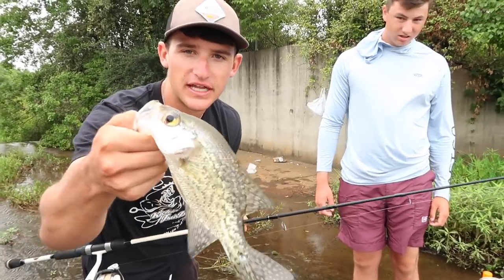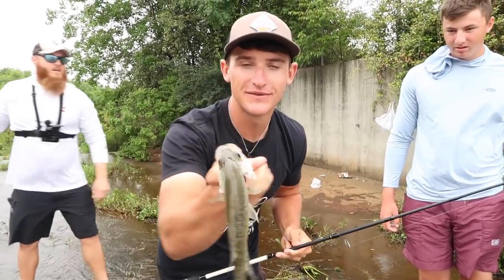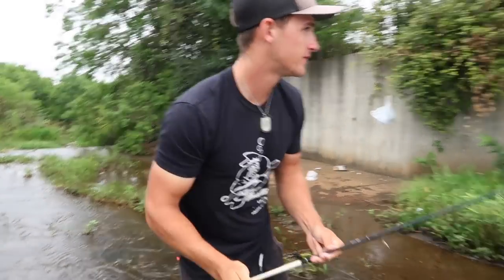All right, boys, first fish today. It's a very small crappie. We're going to try to get some bigger ones, but that is awesome to catch the first fish today. Man, that's fun. I don't get the live bait fish much. This just brings it back to the old days, guys. Oh, that's awesome.